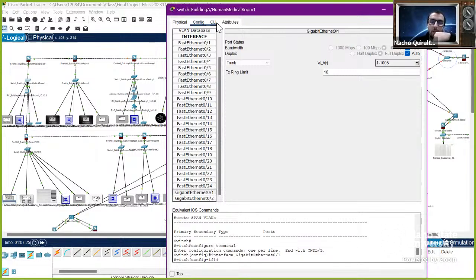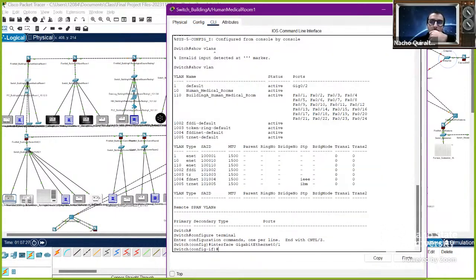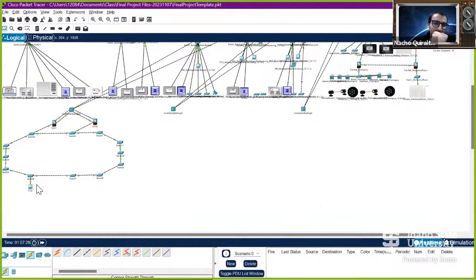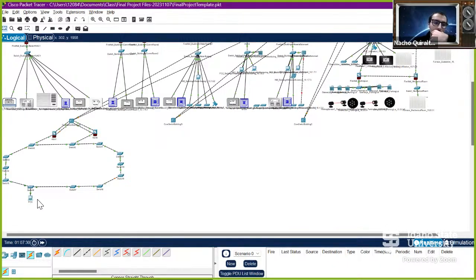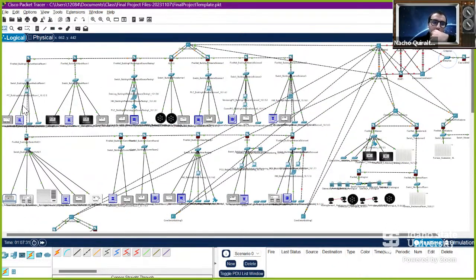I kind of repeated and watched the videos from when we did it, and it was pretty useful. My idea was to communicate this PC to this PC and be able to ping each other, but then this PC couldn't ping this one or communicate with this one. I wasn't able to demonstrate that, so I guess I will be losing some points on that. But the theory is in the paper. I will be submitting my documentation plus my Google Sheet over there, the inventory, and I think that was everything.